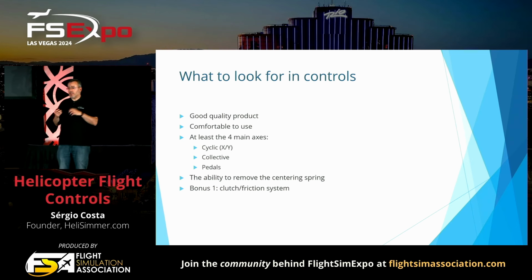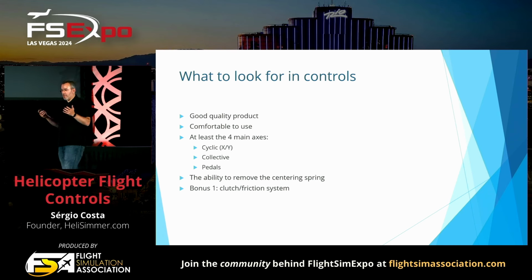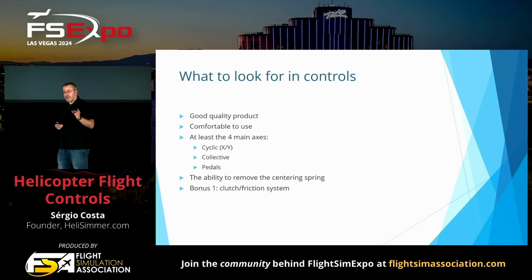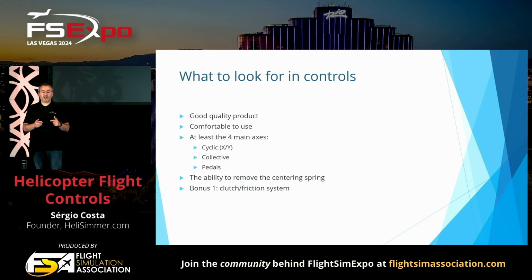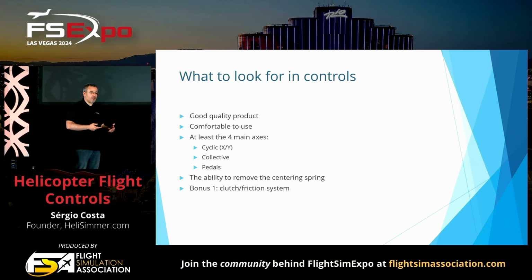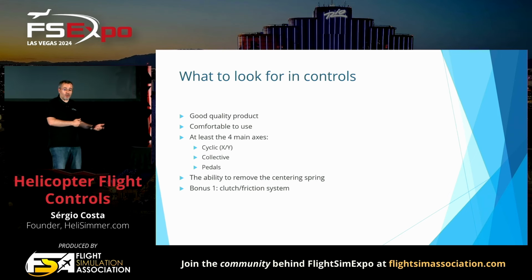The fact that you remove the spring from pedals, or from a collective, or from a cyclic, whatever axis control you are removing the spring, if it doesn't have at least a little bit of friction, you tend to over-control the helicopter, right? Because you are pulling the collective a bit way too much, or you are moving the cyclic a little bit too much, or you are moving the pedals a little bit too much. That's a thing. You tend to over-control. And then you start having issues like oscillations, stuff like that, you need to be constantly correcting for the things that you are doing.